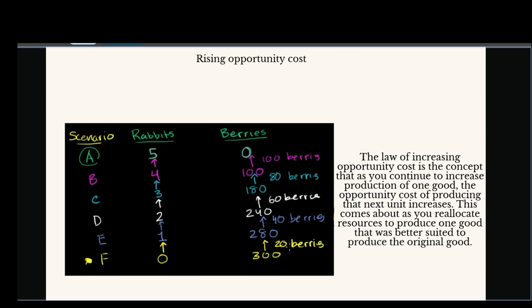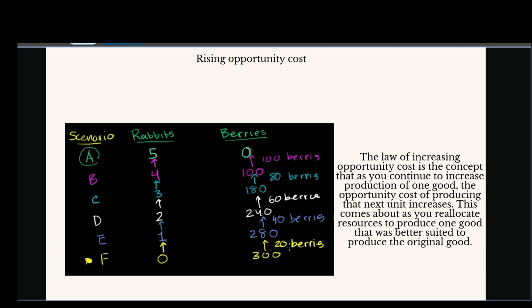But if you try to get 2 rabbits instead of one, you could basically hunt the slow one, and maybe the second one will be slow as well, and it will still be only 40 berries. But the second one may be faster, smarter. You may be more tired from running around, and it goes on and on. Basically, each subsequent rabbit is not as easy to capture because you are getting tired, and just by statistics, the rabbits that you are trying to catch will be different, and some of them will be very fast, right?